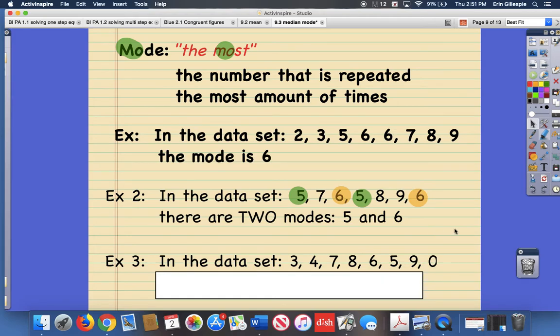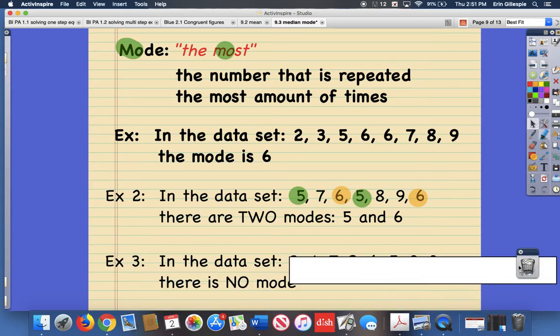Again, not in order, so you may want to pause the video and put it in order, or maybe you just want to scan it over. And here if we look, nothing repeats. That doesn't mean that these are all the mode. You don't say, well, they all repeat once, so they all tie for the most. It has to repeat, right? Repeat by nature means more than once, okay? So since nothing appears more than once, there is no mode, and that would be your answer.